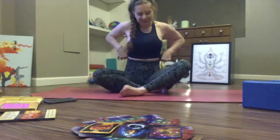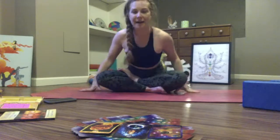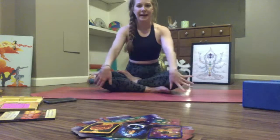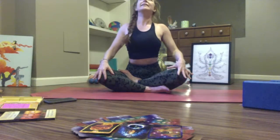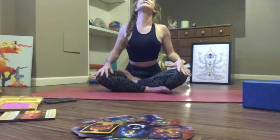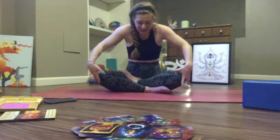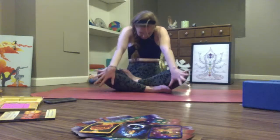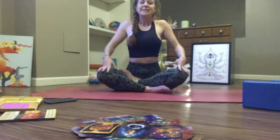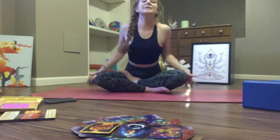We're gonna move through simple cat-cow. Bring your hands to your knees. Take a breath in, seated cow pose. Lift your gaze, lift your chest. Exhale, seated cat pose. Rounded, dome your spine. Good, inhale, seated cow, lift. Exhale, seated cat.